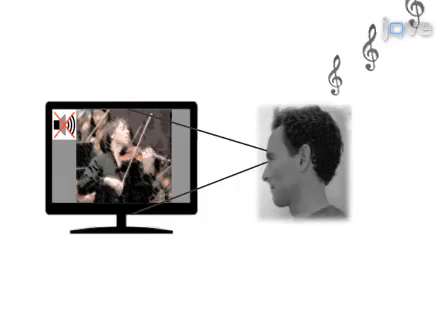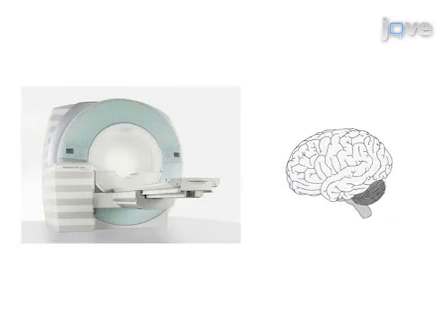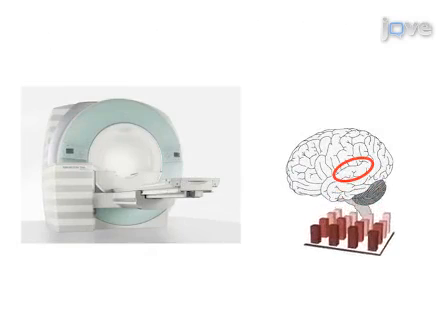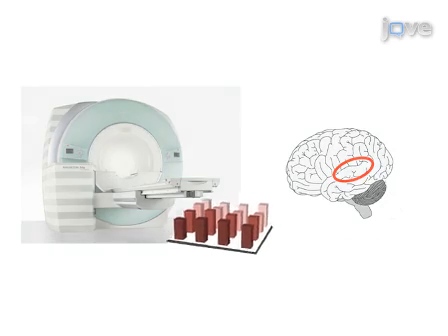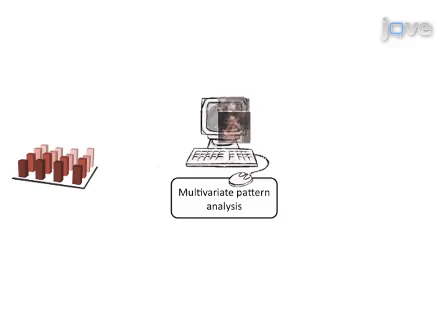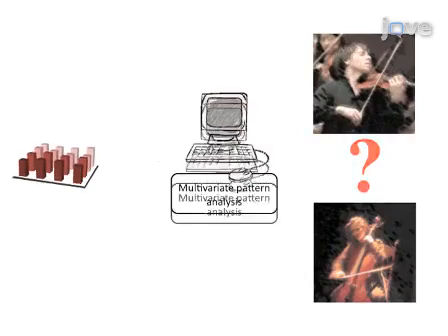instance the auditory. While the subjects perceive such stimuli, neural activity in the parts of the brain pertaining to the modality of the association, the auditory cortices in this example, is recorded using fMRI. The recorded activity is analyzed using multivariate pattern analysis, with the goal of predicting which of several stimuli the subject perceived in the original modality.